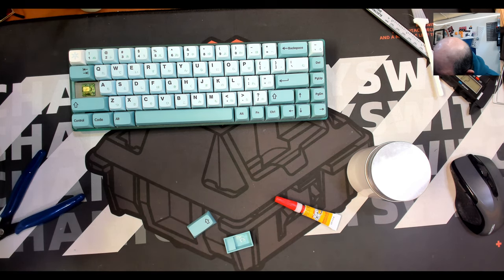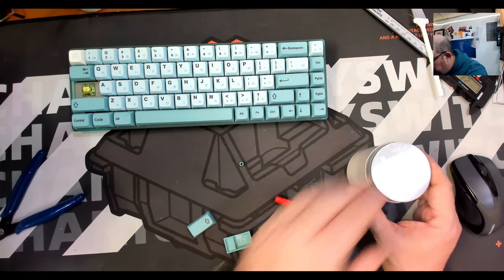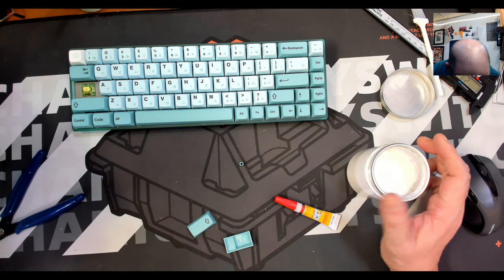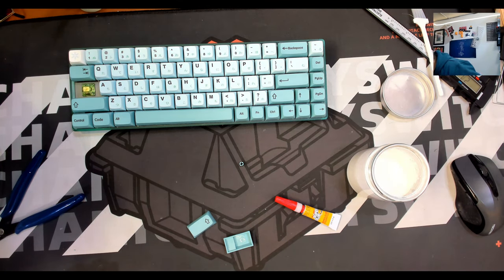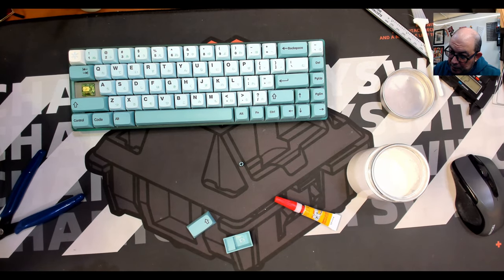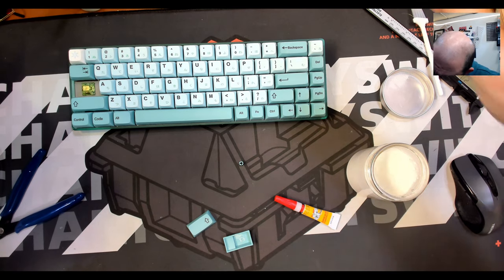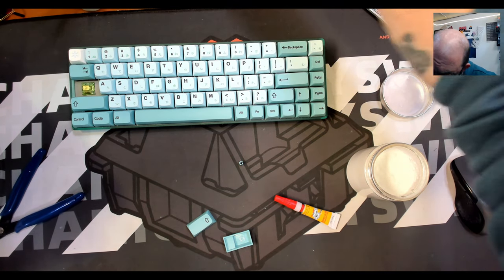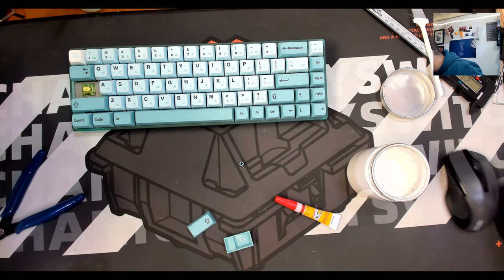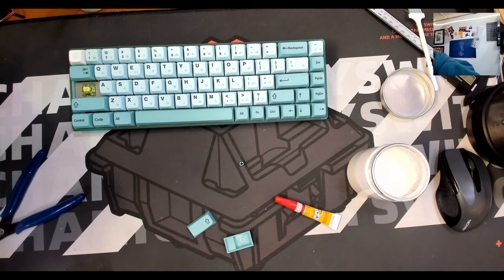So basically what I'm going to want to do here is first put a tiny little pile of baking soda. I'm going to see what I can use as a scraper. Could I use this as a scooper? I don't really need that much in there. I could probably use a flat head tip. Yeah, because I don't have really another tool.